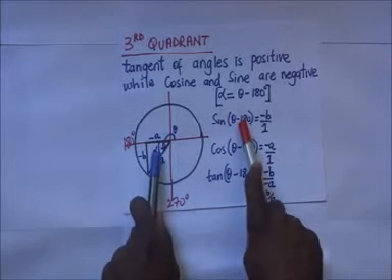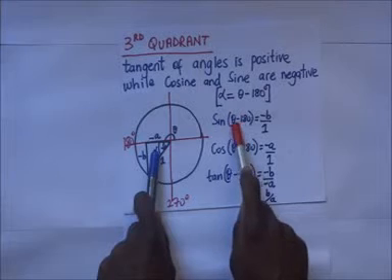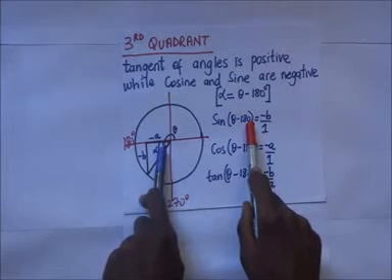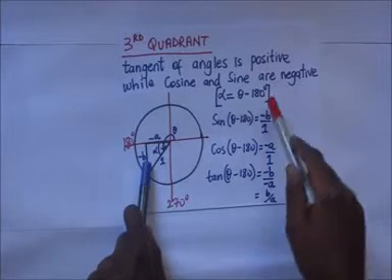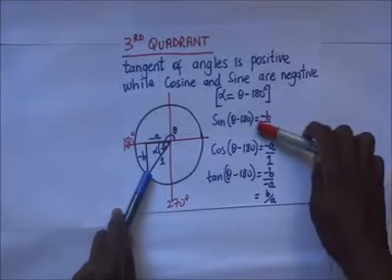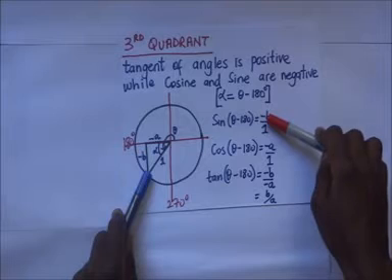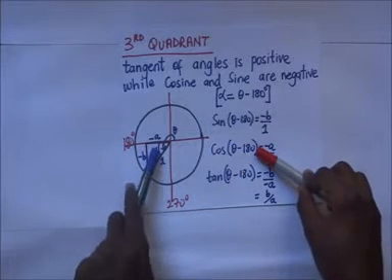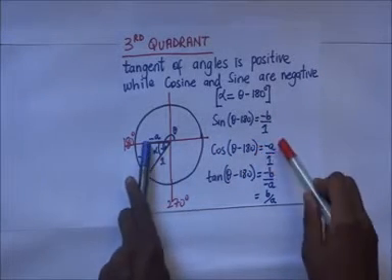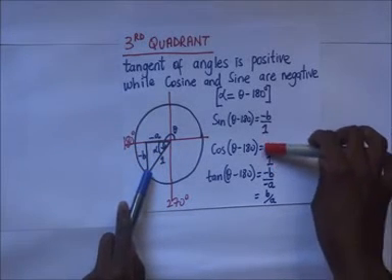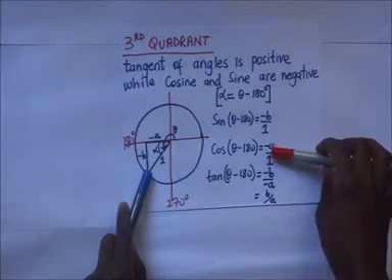So if you consider this right angle triangle only, the sine of that angle alpha, which is the same as theta minus 180, is equal to the opposite, which is negative B, over hypotenuse, which is 1. The answer you get here is definitely negative, because it's negative over positive. Same with cosine. The cosine of alpha is going to be adjacent, which is negative A, over hypotenuse, which is 1. The answer we get here is a negative, because negative divided by positive gives negative.